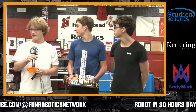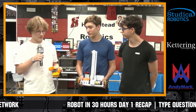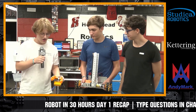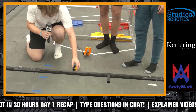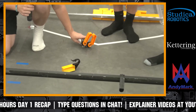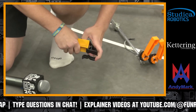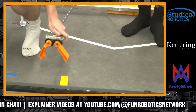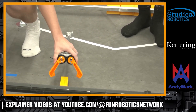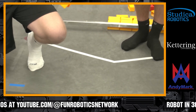Great question coming in from Surya asking: how do you pick up the samples when they are flat on the ground and not vertical? Can you show that? Of course. So when the sample is flat on the ground here, we are able to just bring the claw over and grab it there. It works perfectly — it works from all angles.